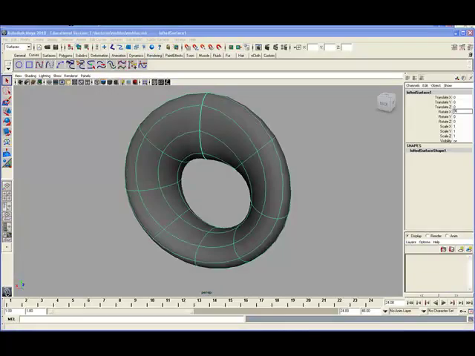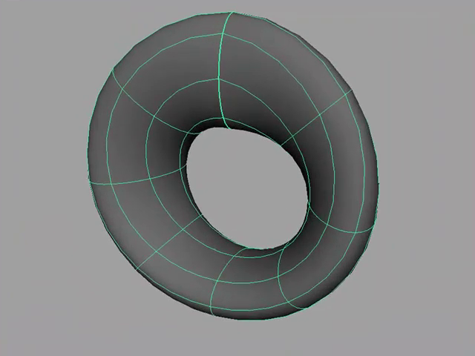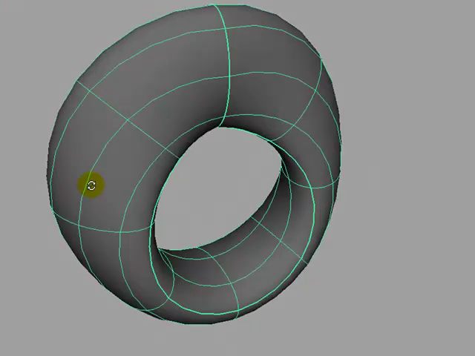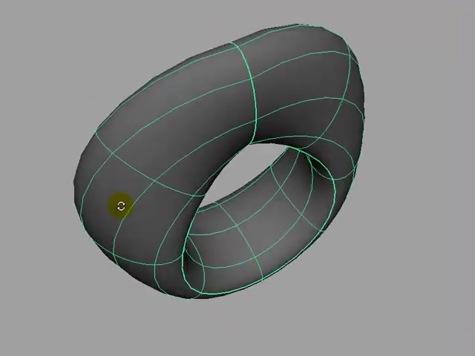In this tutorial, I'll show you how to create a Mobius strip geometry in Maya. A Mobius strip is a surface that when you touch one side of the surface and follow it, it twists upon itself in such a way that you can touch all of its surfaces. It's probably made most famous by M.C. Escher.